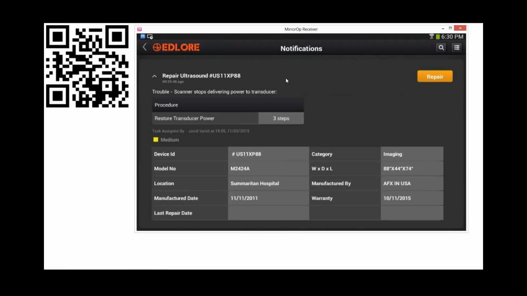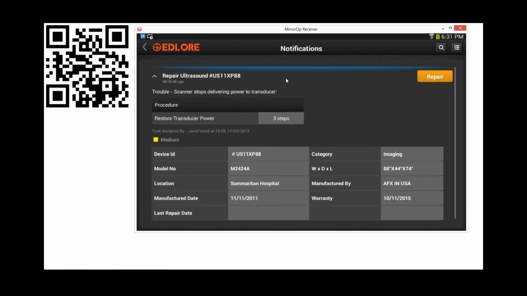Any of your networked environments, or where you have equipment that's able to pass alerts or faults or warnings or even preventative maintenance data. Hey, I have a switch that's about to go bad, come and fix me. Any of these types of communications can either be passed directly to EDLORE, thereby creating various levels of prioritized tasks, or they can of course go through whatever work order management system you already have and get into EDLORE in that manner. In any event, the task will be categorized first by priority, and then second by chronological.